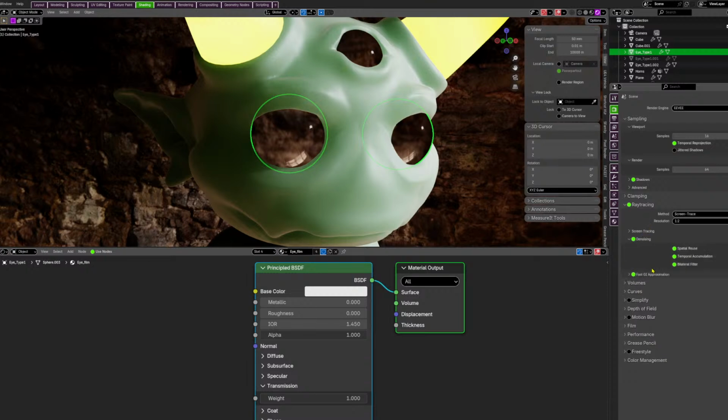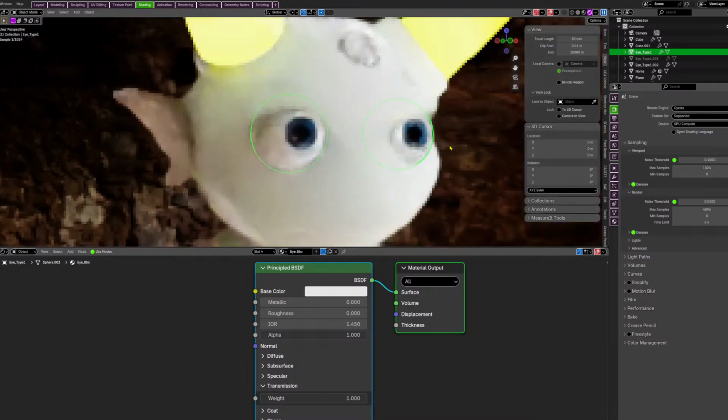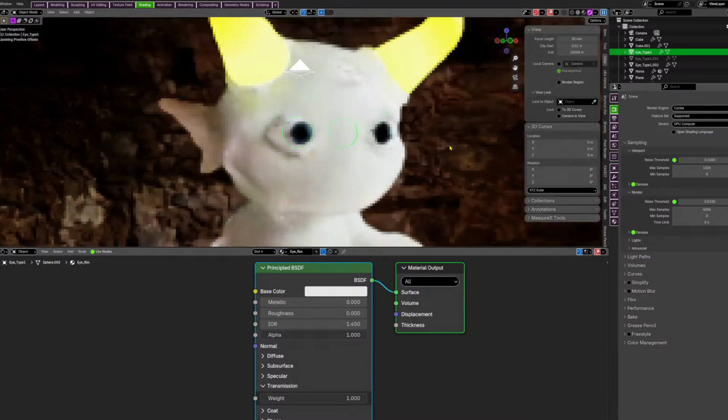I could have sworn it was in the ray tracing area. Well, okay, hold on. If we change to Cycles, the stream might slow down, but we should be able to see it like that. Okay.